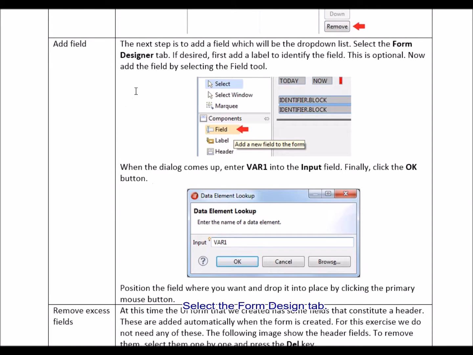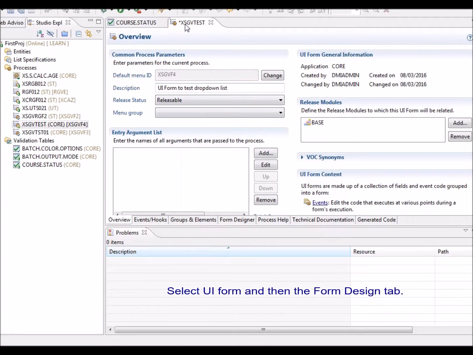Select the Form Design tab. Click on the Field tool. Enter var1 in the dialog's text box and click the OK button. Let's do it.